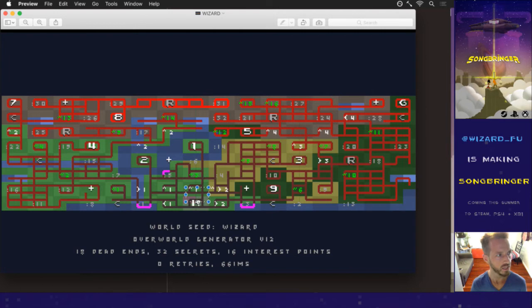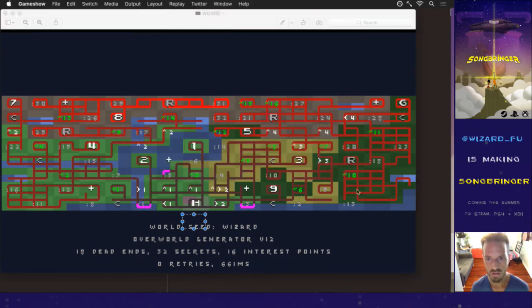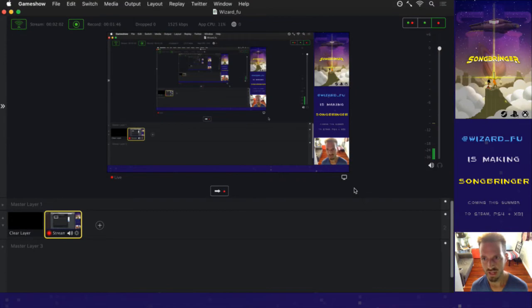Anyways, this will all get to be a better map, but this is what I've been using to do the speedrun practice. Let me make sure I'm all set up here on game show. I don't want to be talking twice. Okay, so yes, all right, we got levels. At least this is being recorded.